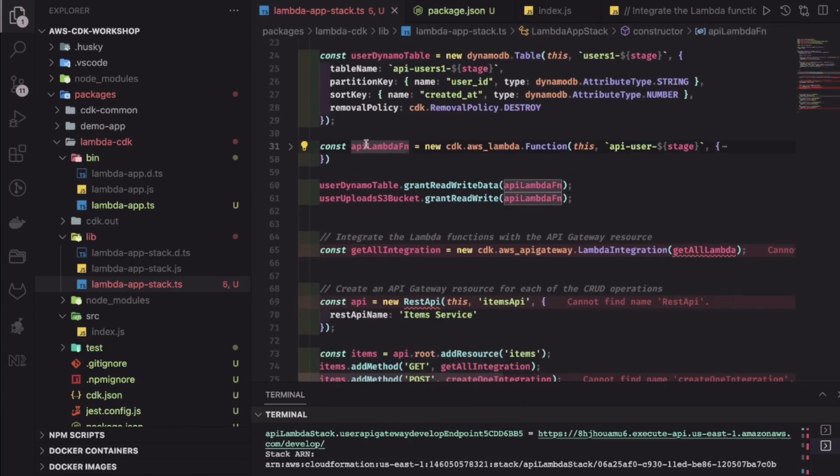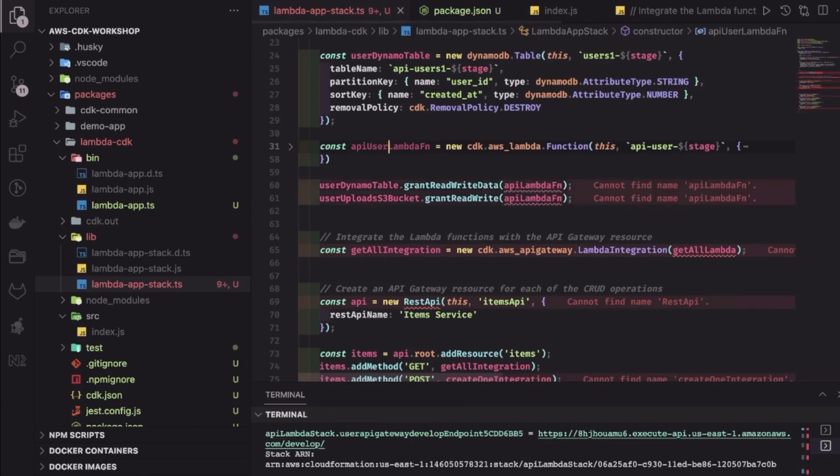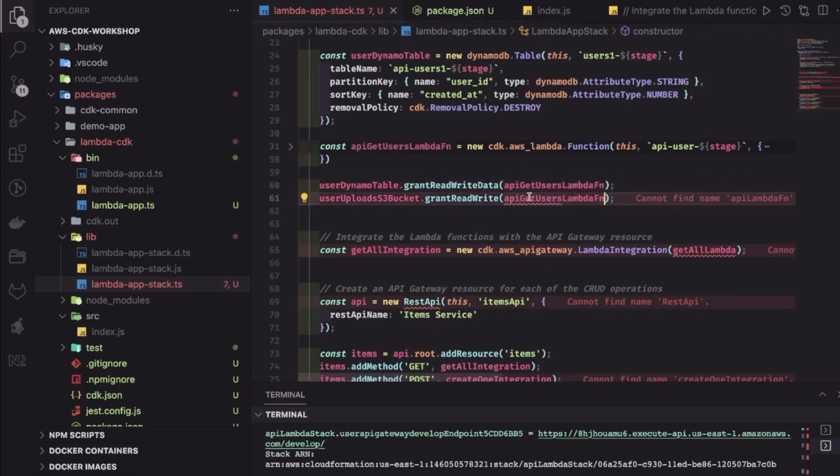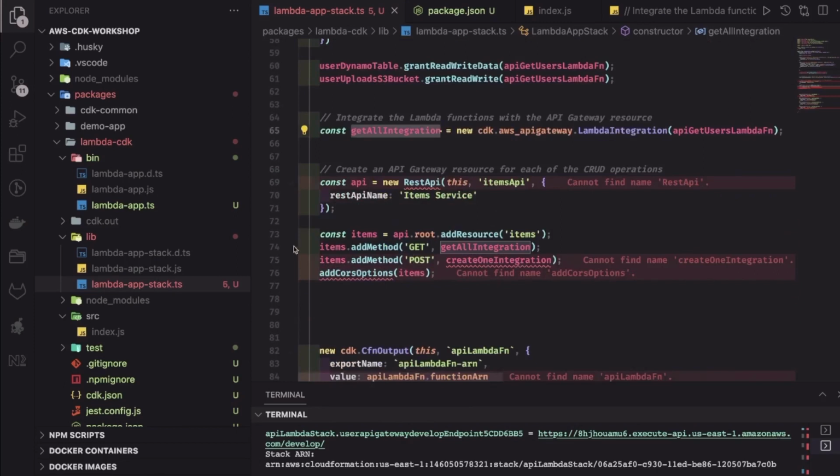Let's say this is API users, API get user Lambda function. Okay, and we will just add the integration, and this we need to attach to our resources.